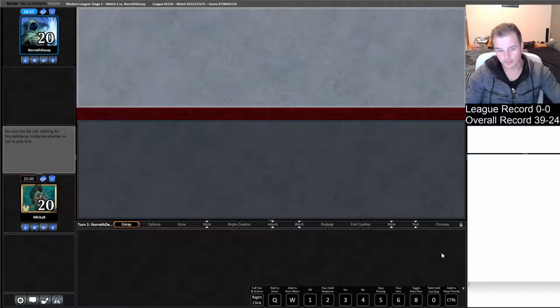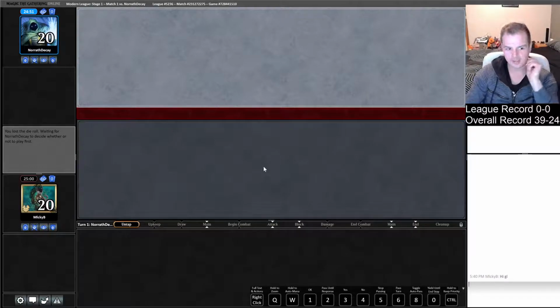Okay, so we found our round one opponent here. Norath Decay. I don't think I've versed this person before. Seems like a bit of a different name, so absolutely no idea what we're up against here. See if we can keep our strong results going though. We have been putting in decent results recently.